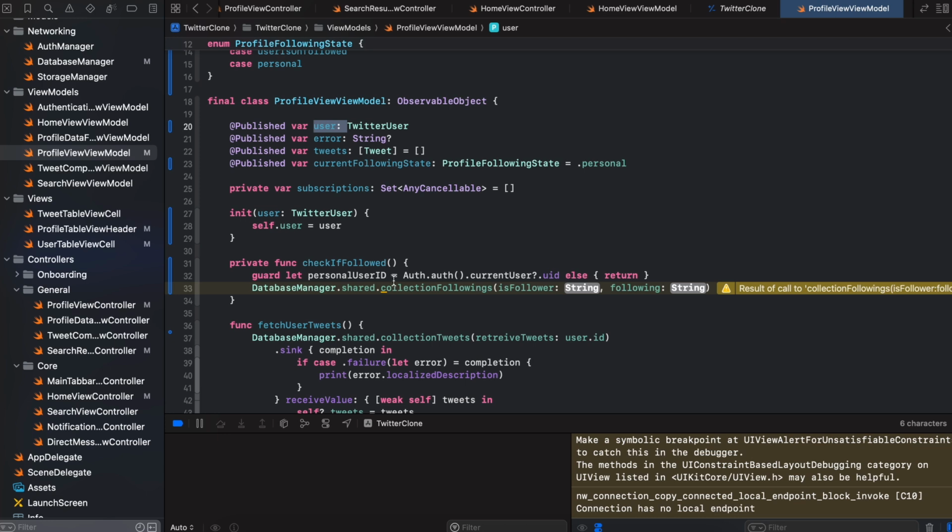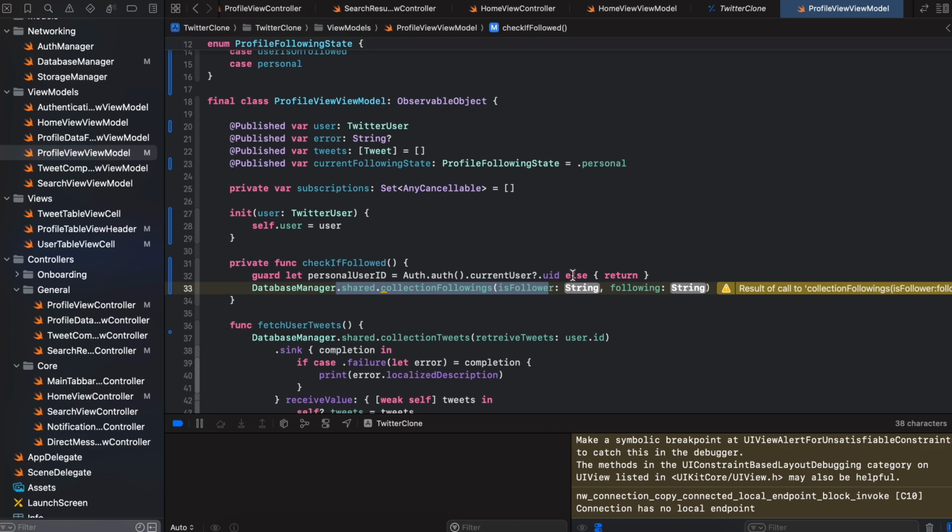All right, but if this personal user is matching the user ID over here, we don't need actually to make this collection call over here, because we don't follow ourselves, right? And keep that in mind, because we're just going to return to this exactly same phrase. We are not right now following ourselves.